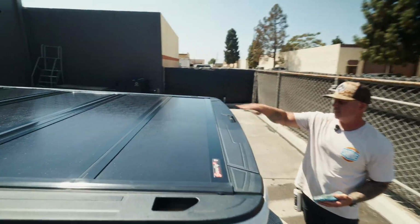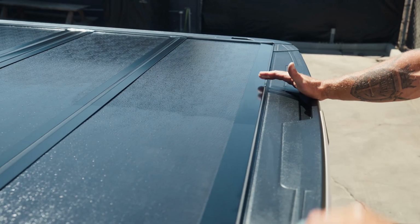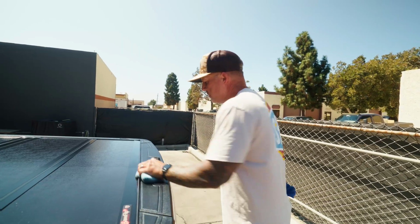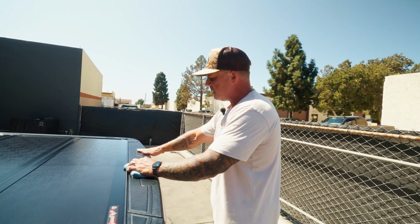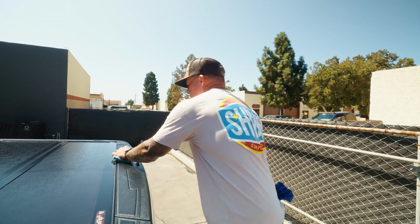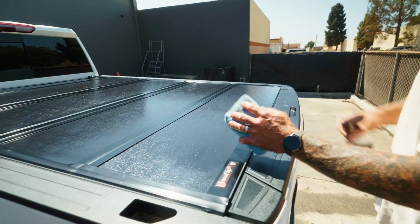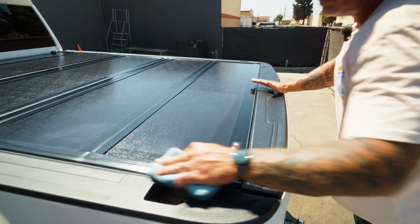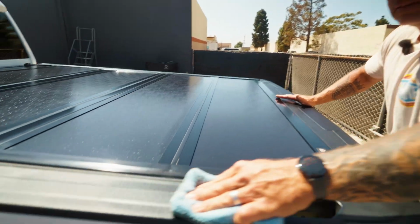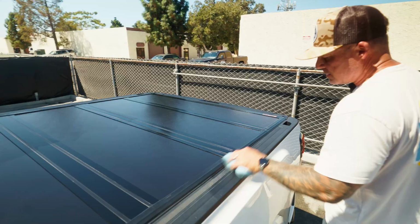Oh wow, like right here. Being as warm as it is out, this is almost dry to the touch. So once I come around with my microfiber towel and level it off, I'm just gonna do a quick few passes on this railing as well. It'll be like nothing's on there as far as when you touch it, but you're gonna get all the looks. And you're not gonna attract any dust like a dressing would. Yeah, look at that. We should send this video to BackFlip, and they could have it on their site as a tutorial on how to maintain these covers.